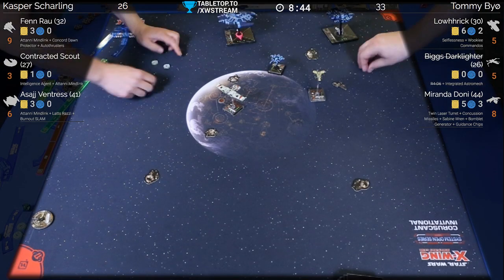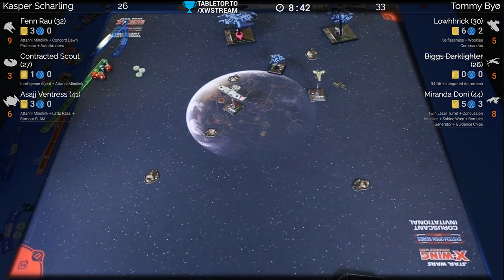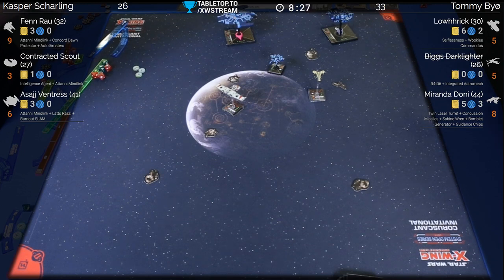Okay. So the game is not over. 8 minutes, and Casper needs to get into range 1 and put 5 red dice with the Fenn and 4 red dice with the Asajj and bring something down. It is possible actually to bring Miranda down, but unlikely. Mm. Especially if they stay together. Yeah.